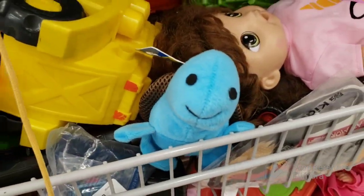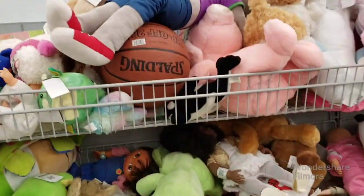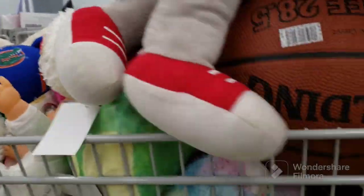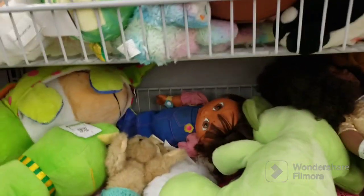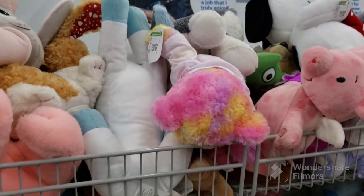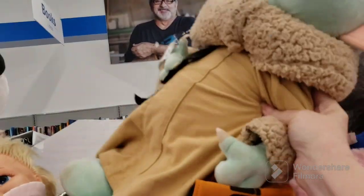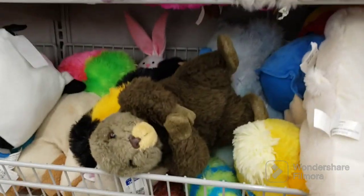Oh, look at this little turtle — hello turtle, this is so cute. We've got a troll, some kids cooking stuff, fake food. There's the big old Chuck E. Cheese — $3.09 for him, not really into Chuck E. Cheese. Is that Dora? Here's a cute little bear with ice skates on and no clothes — this must be cold. We have a big Snoopy, we have a Yoda — but he's in bad shape. His ear got chewed by a dog, he's $3.09 — if his ear wasn't chewed I'd try to clean him up.